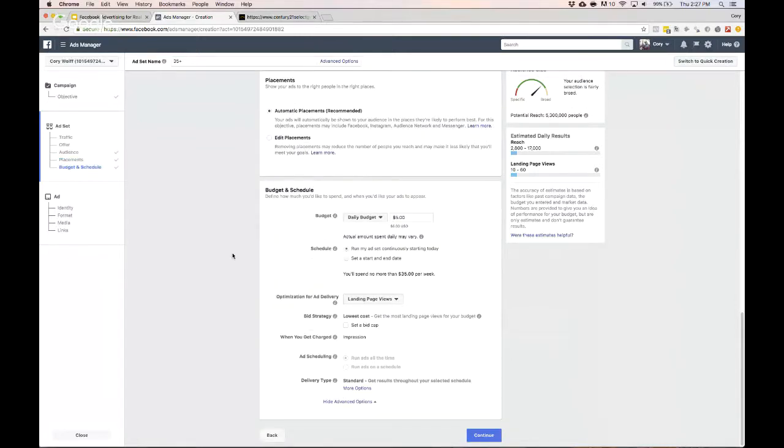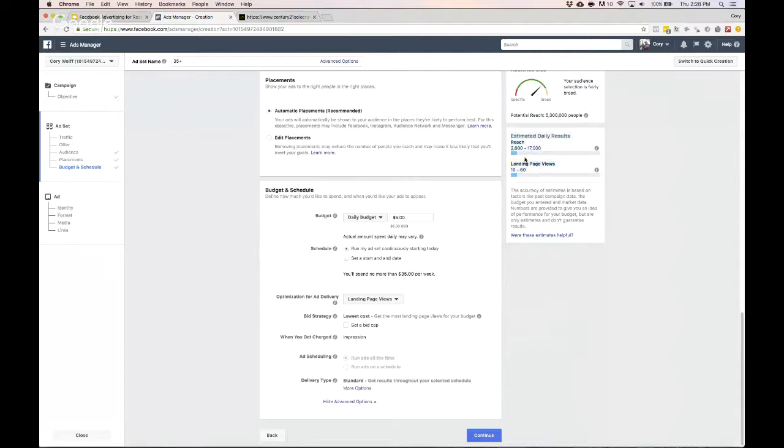So that's $150 a month if you do $5 a day. You're more than welcome to add more if you like. But for only $5 a day, $150 a month, you can drive anywhere from 2,800 to 17,000 people a day to your landing page, which is kind of crazy. Now, full disclaimer, sometimes these numbers are way off.